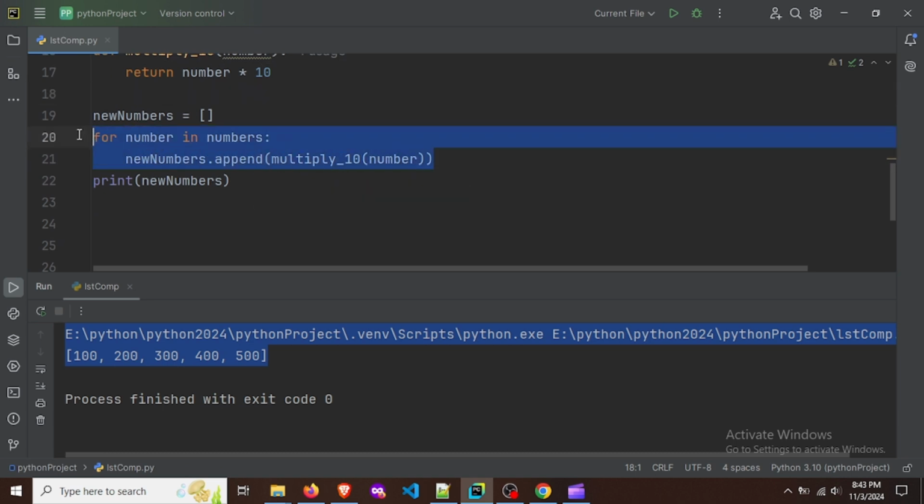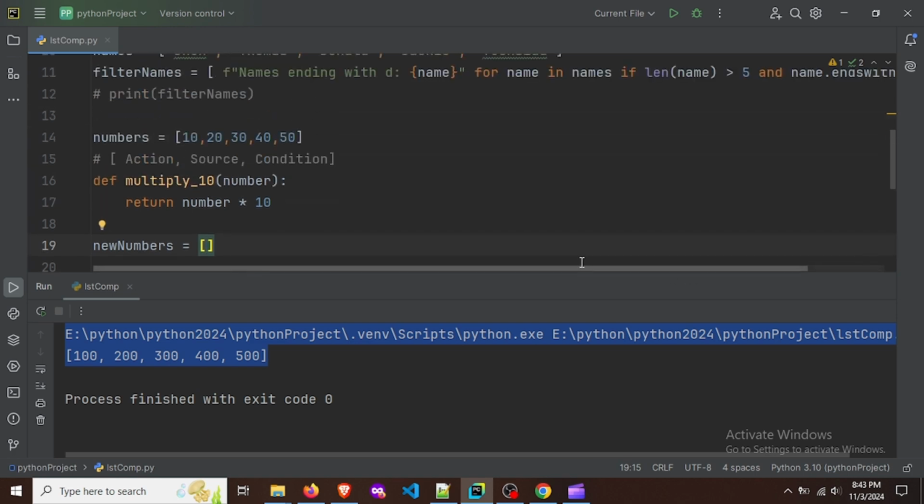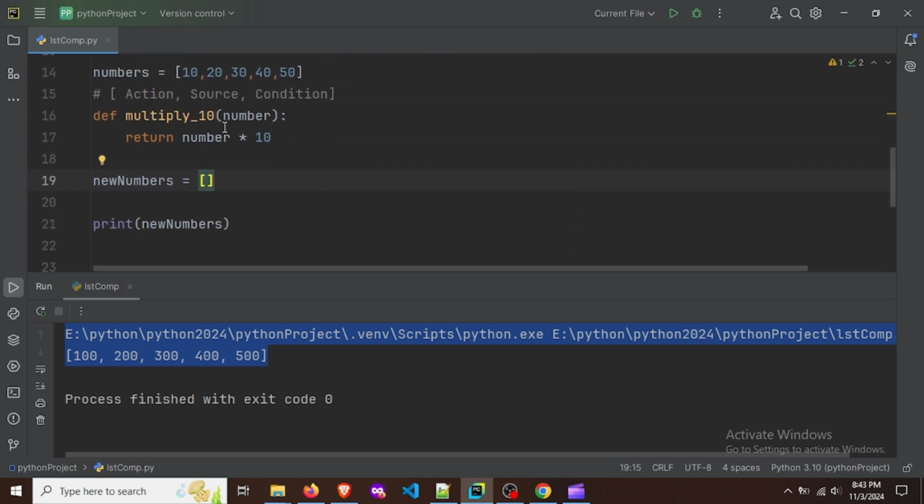So I'll remove this now. And then here, again, we have to find the source. So source is for number in numbers. And then what we want to do is multiply by 10. So we do not have any condition here.